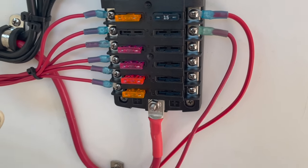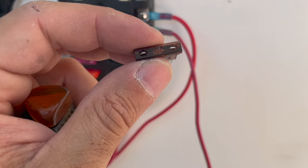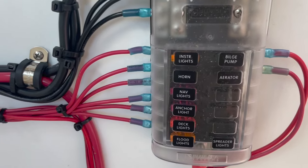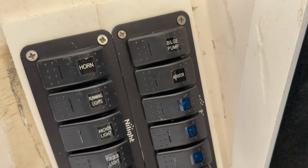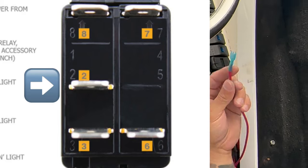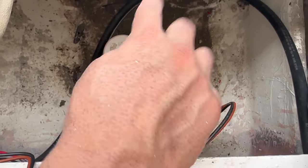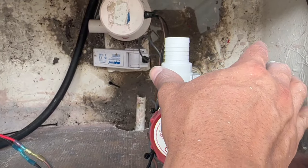We have to connect the fused line to the switch. I'm also going to add a fuse — I don't have a six amp fuse even though the livewell pump calls for six amps, so I only have a 7.5 amp and we'll use that for right now. Let's run these wires — going into the second switch for the aerator or livewell. The fused wire now goes up to the middle position in the second switch, the aerator switch. Now we're going to install the livewell slash washdown pump.